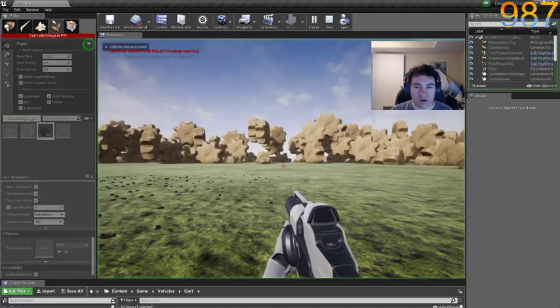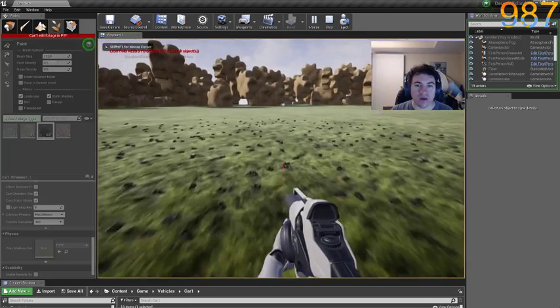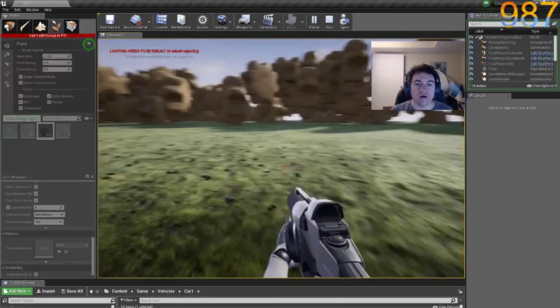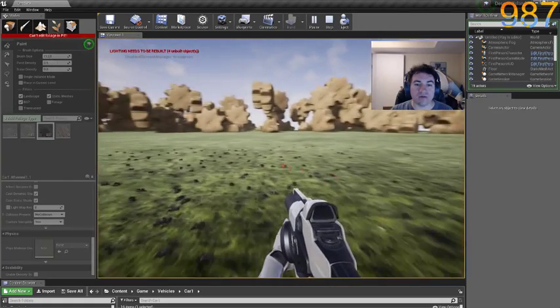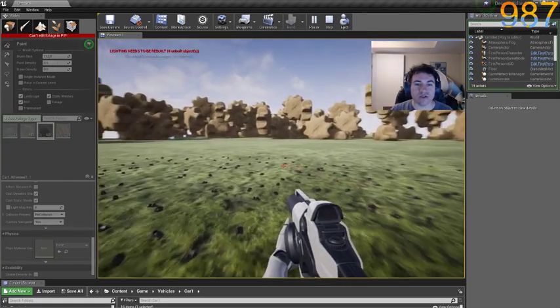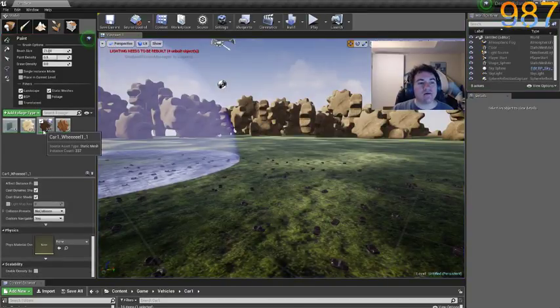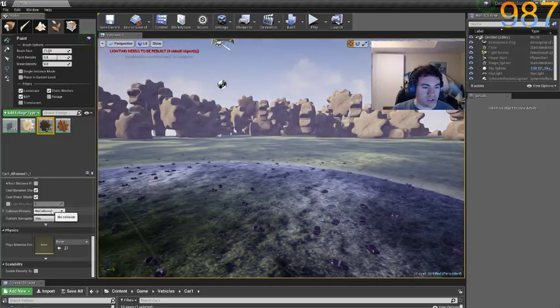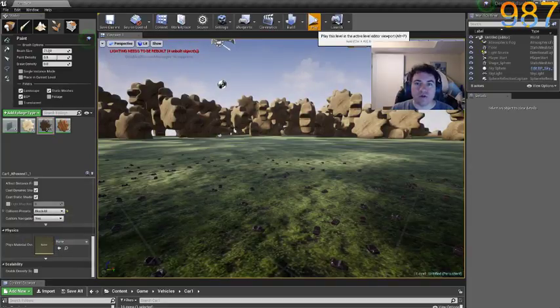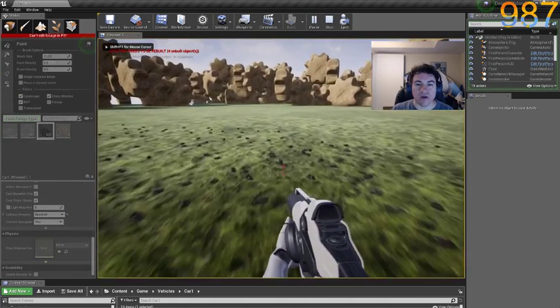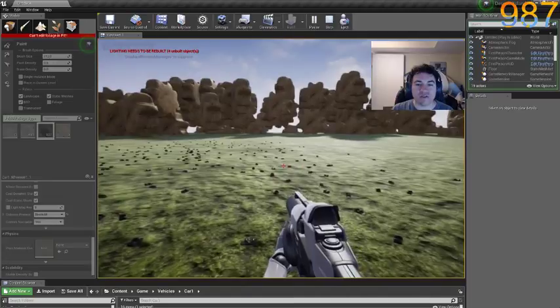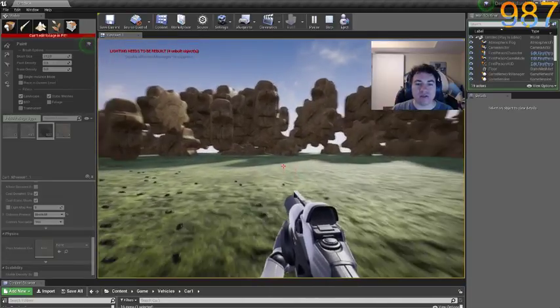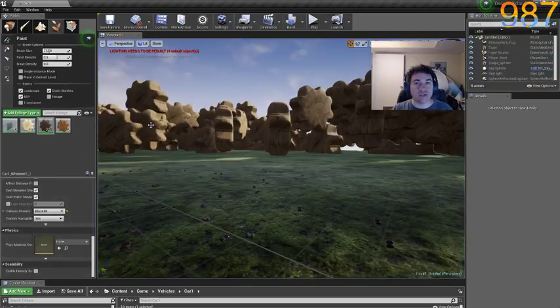Let's play the game, and they're right here, and we're walking through, just walking over a bunch of rocks. Let's make sure that this is selected. Let's go to collision presets and block all, and see if we can have rocks that we have to tread over. There's a little bit of a difference. Yeah, he's bouncing.